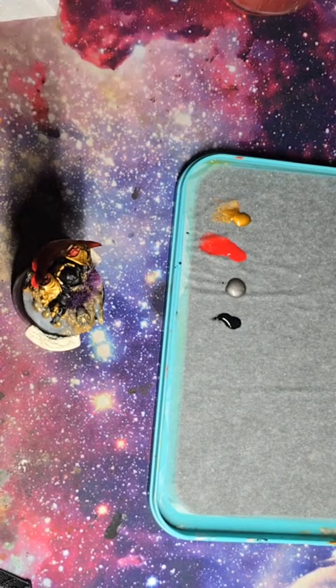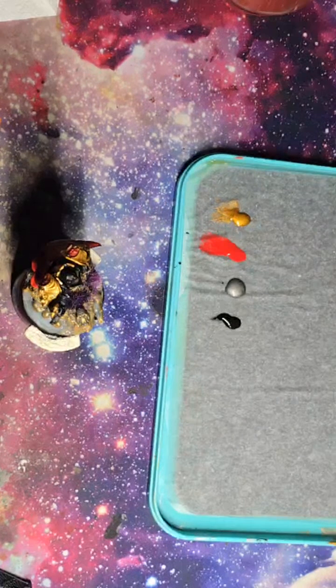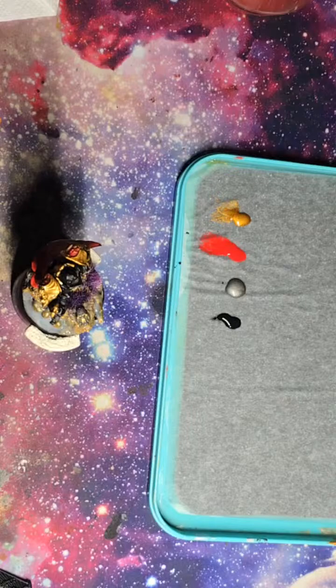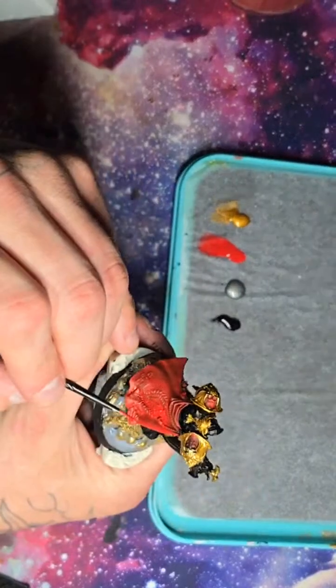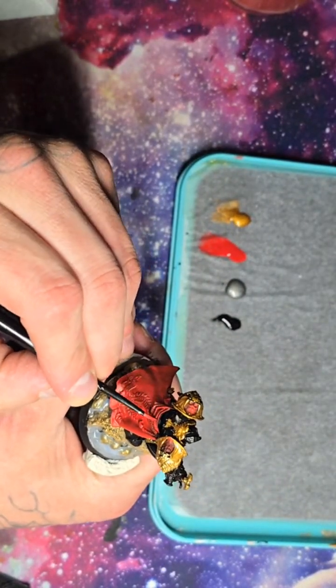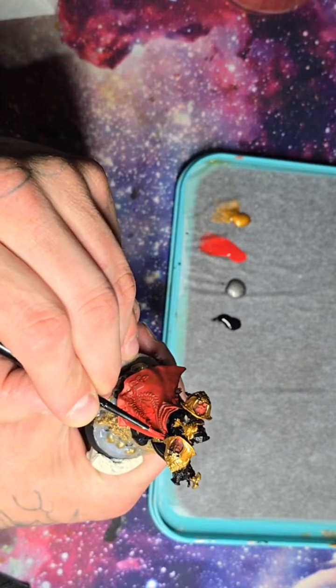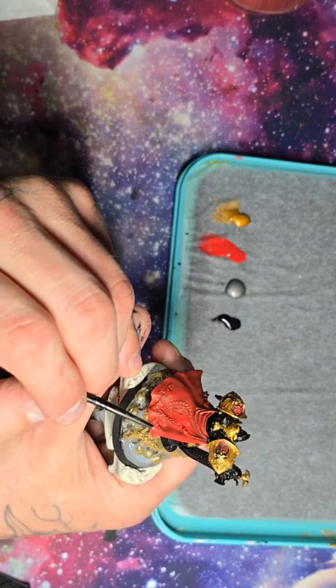Oh, okay. So what is that? Is that gray for the knees and the gloves, black, and then gold? What's the chapter name and everything associated with it? Or do you not just? Marines are insane.